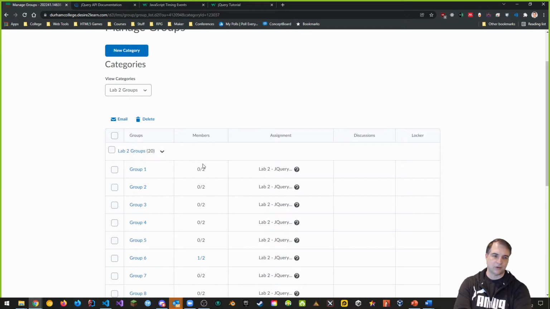But everyone needs to resubscribe to Lab 2 groups for your Lab 2. If you don't, you won't be able to submit your Lab 2 or even see it. So please make sure after you finish doing Lab 1 or around this time, you subscribe to a new group in Lab 2. Please do that as soon as possible. Letting you know this so that you know this is just administrative stuff that I got to talk about this week because we've released Lab 2.